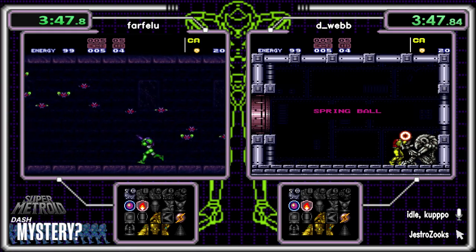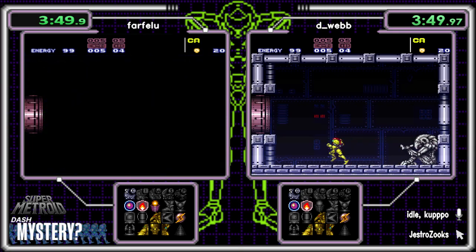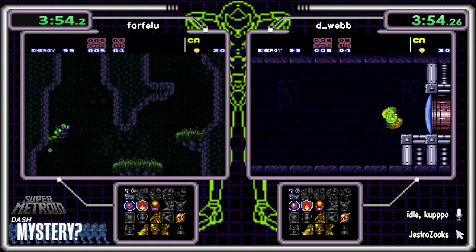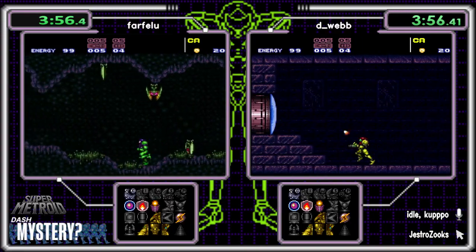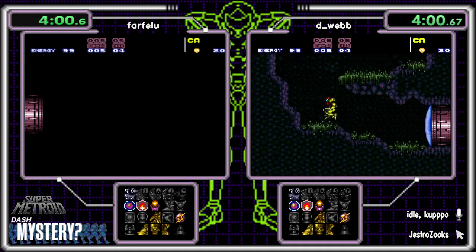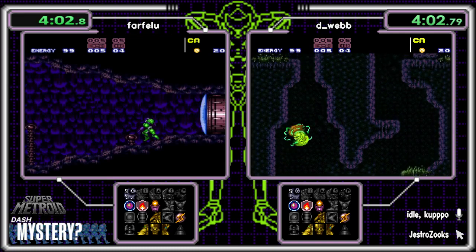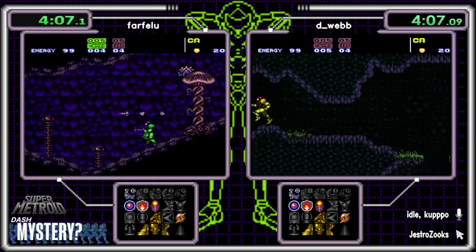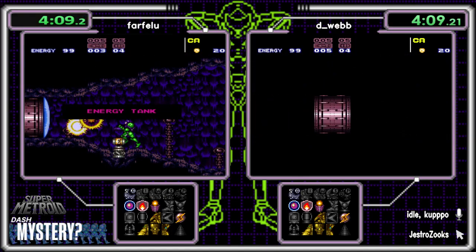We can see both the runners doing pretty good. Farfalu's got a little bit of a movement advantage here, but D-Web definitely no slouch, and has definitely been one of the rising players in the Super Metroid scene lately. Always been known for his comms, but he's taken to running. I'm not sure exactly when he started, but he's been running these seeds pretty heavily and doing a great job.